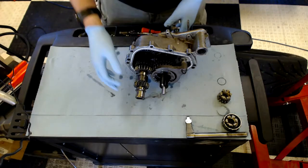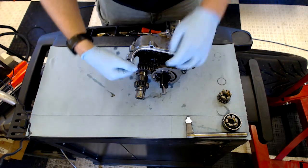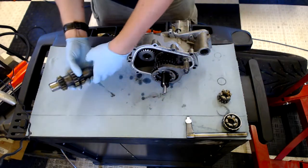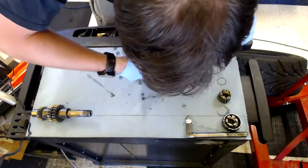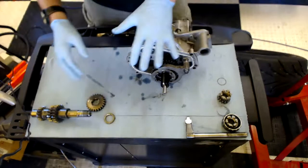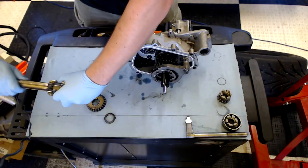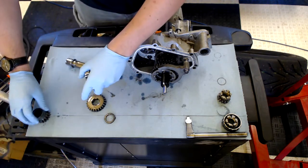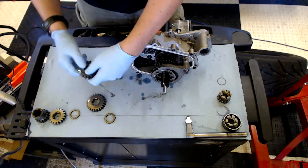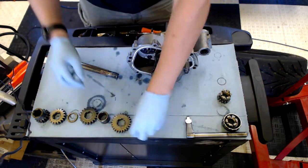We've got the assembly that we just took out. This right here is the input shaft coming from the engine, and this is the dummy output shaft that goes to the wheels. We'll take this out and lay it over here. That's fourth gear, and then there's a spacer right here. We're going to keep these all neat so we know which is which. This one with the spacer integrated into it is first gear. Then there's second gear, another spacer, third gear, a larger spacer, then fourth gear, and then another spacer at the end.